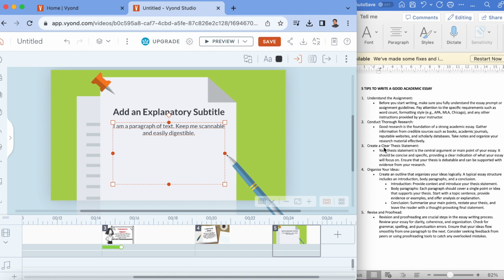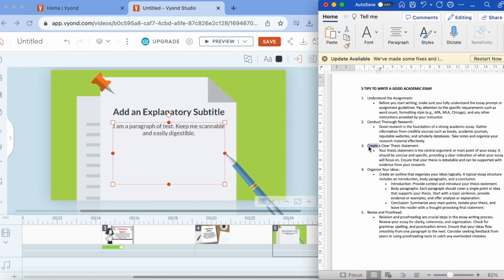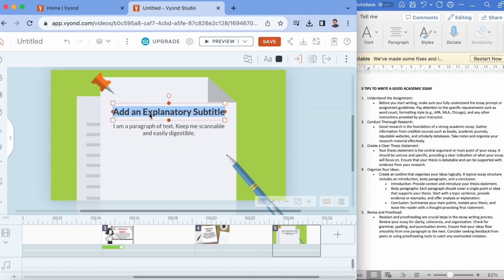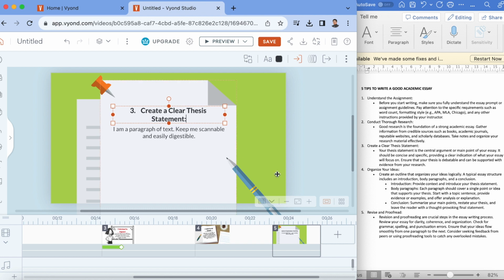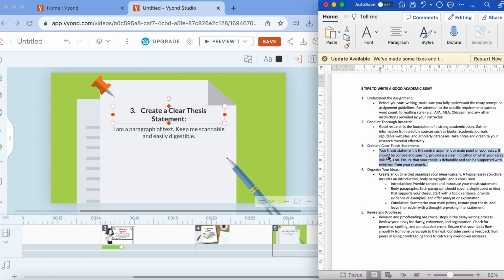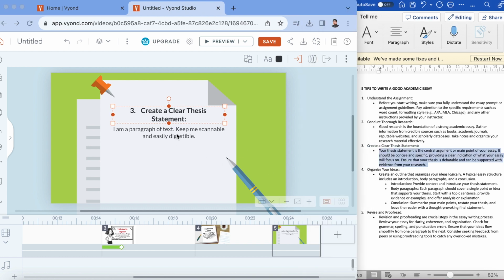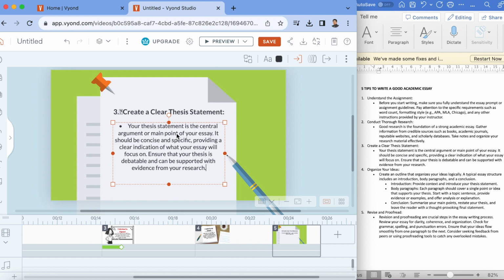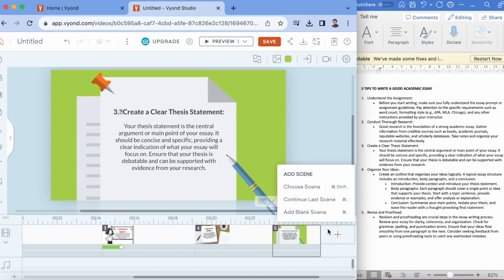And so that would be number one, number two, and number three. Create clear thesis statement. And the content, then more scenes.